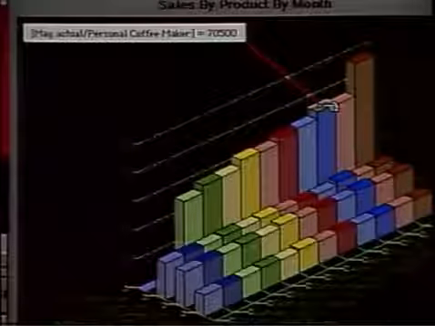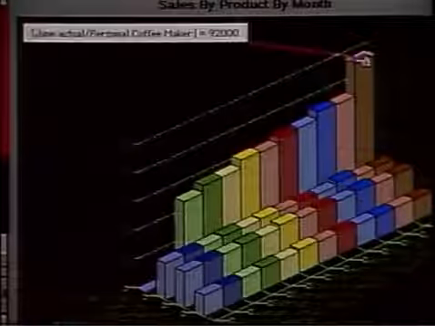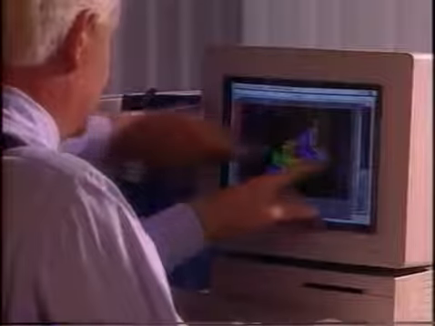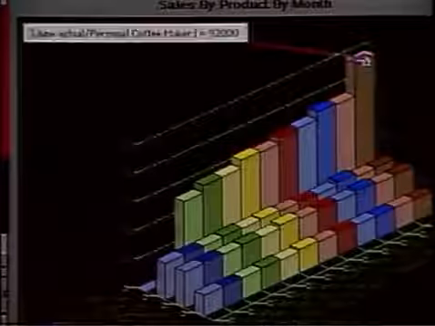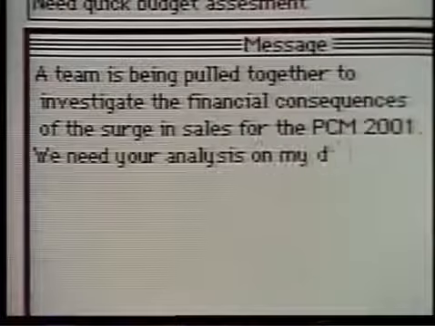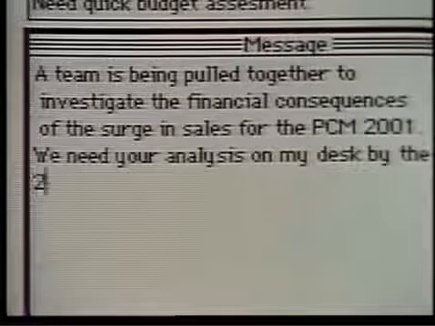The coffee maker's growing sales haven't displaced sales for their other products, and it's apparent that the growth is accelerating. It's likely production costs will rise before revenues from the sales surge can catch up. There are many other financial implications to this kind of sales surge. Bob has a meeting with the general manager and his staff on Friday, and he'd like to take along some recommendations. He decides to pull together a team of analysts from around the division.